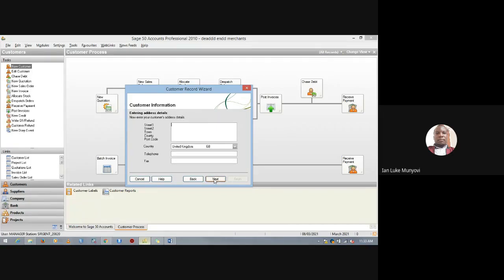The next window is capturing customer information, which include the address details. So you have a street, town, postal code, telephone, fax, and the rest. So here we can change the country to Kenya. Then next, contact information, website, email.